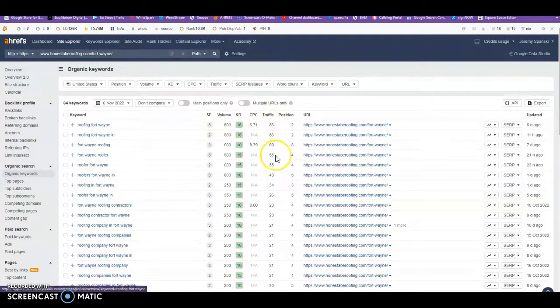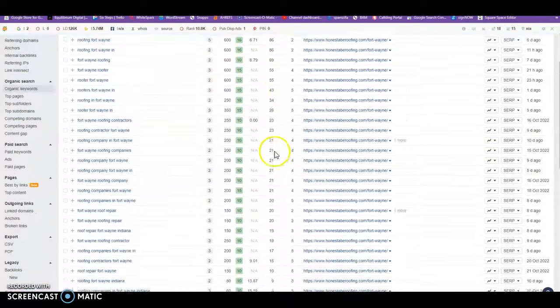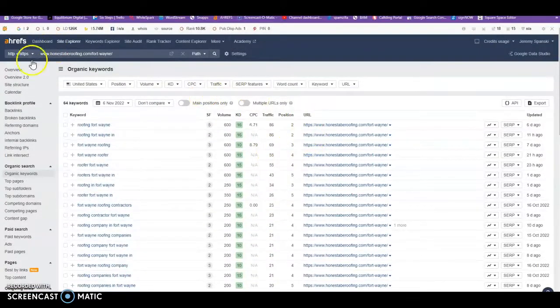What they're being found for, indexed for, are the keywords roofing Fort Wayne, Indiana, Fort Wayne roofing, Fort Wayne roofer, and so on and so forth. But what I want to bring your attention to is the volume. 600 searches a month, 600, 600, 600, 250, 350. This is how many times this exact keyword phrase is searched for a month. So you've got to imagine if you're not on the top page and you're not getting that traffic, then you're really missing out on a lot of possible customers. You can see they're in the number 2 position, and this is the amount of clicks they're getting a month for that specific keyword. So it really does add up because those are potential customers.